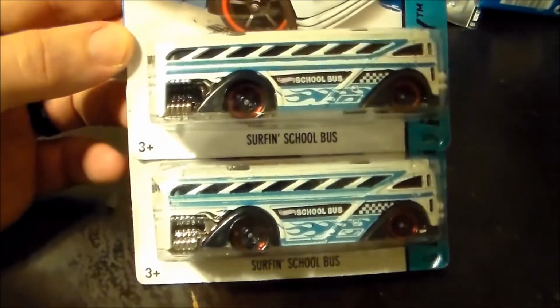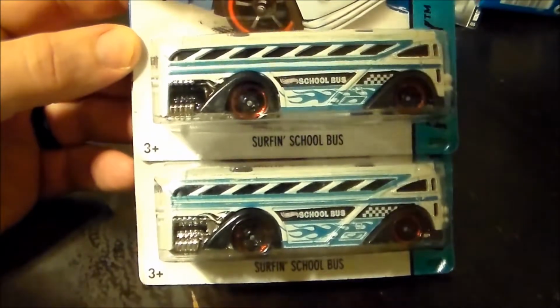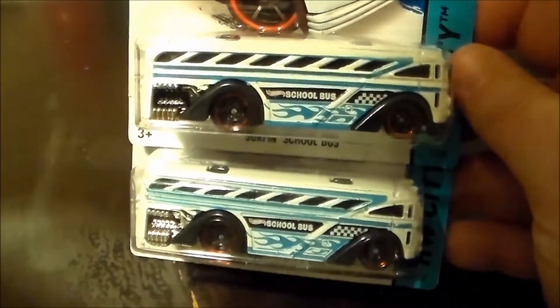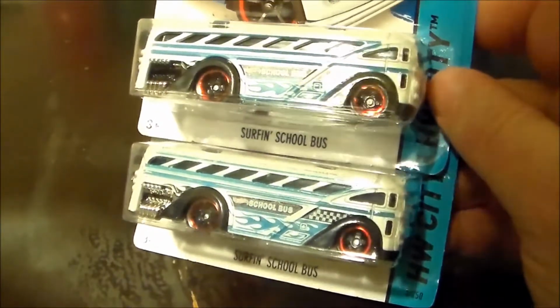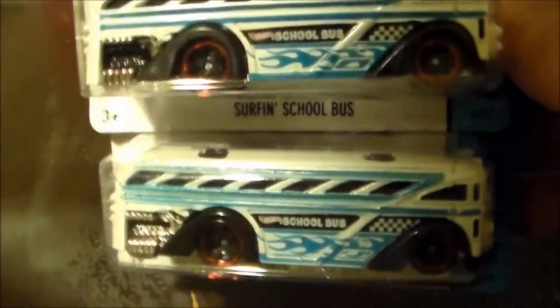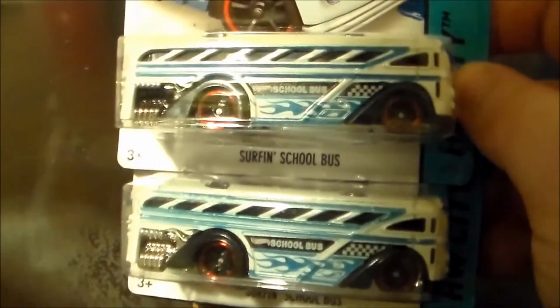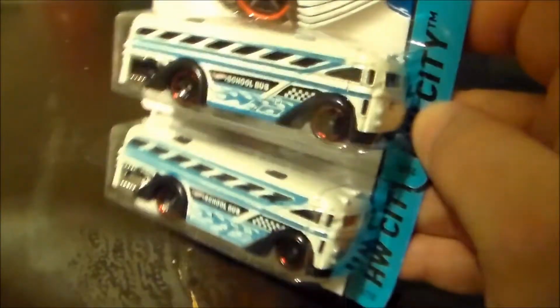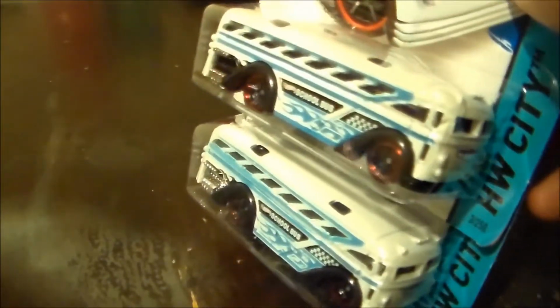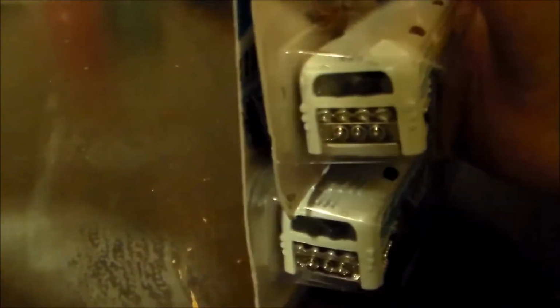One of them is going to go onto my rack of cars to modify if I ever get around to it. The problem is, basically, I live in this tiny apartment. It's a little 2-bedroom apartment with my wife and 2 cats. So I don't really have a lot of painting space or anything like that. And I'm a chef, so I'm working 5-6 days a week, 10-hour days or more, depending on what's going on. So it's tough for me to find a time right this second. Plus, Jessica and I have only been married for 3 months now, so she's getting most of my attention, as well she should.